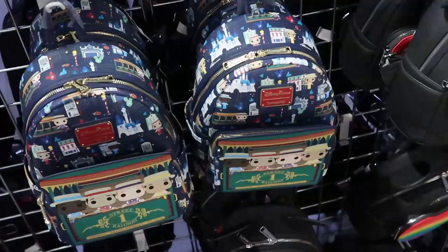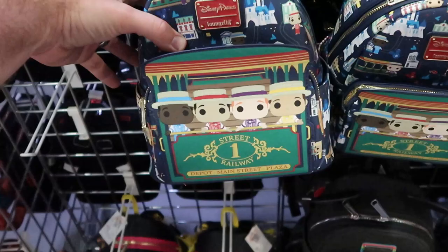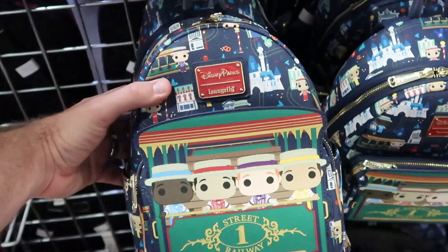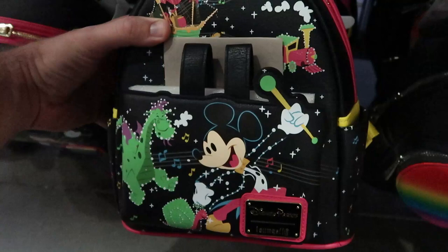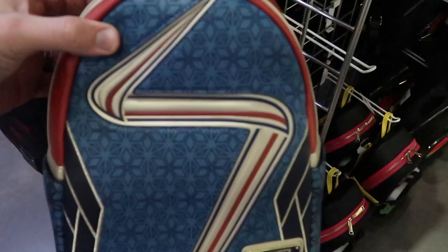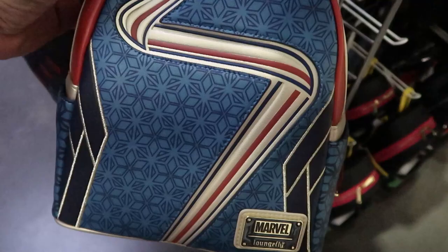As soon as you come into the next room — look at this: Depot Main Street Plaza items from Disney's Magic Kingdom. You got the Dapper Dans in Funko Pop form for $44.99, originally $75. Underneath there they have some Disney Parks Loungefly bags from Disneyland for the Electrical Parade at $44.99. Over here are some new Marvel Loungefly bags at $50.99, originally $85 — very soft, I love these.